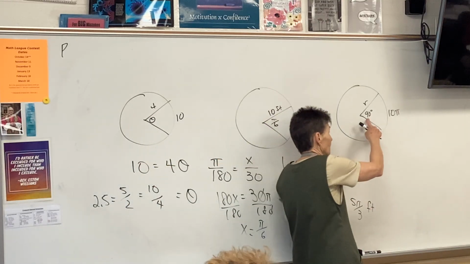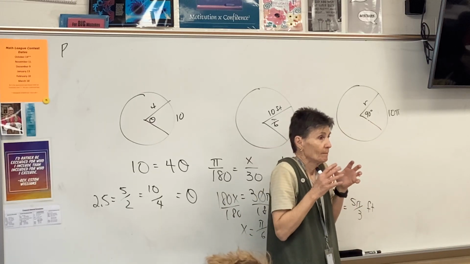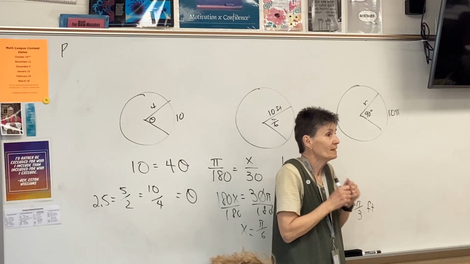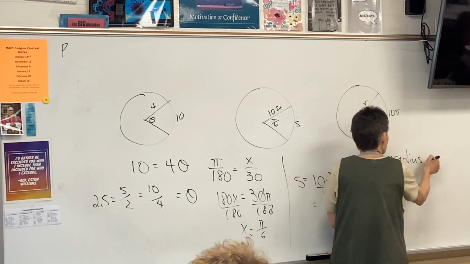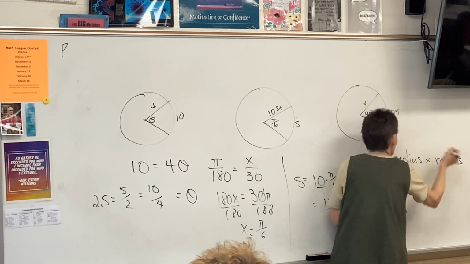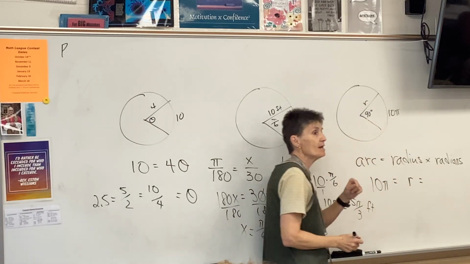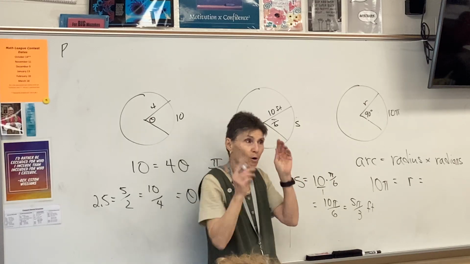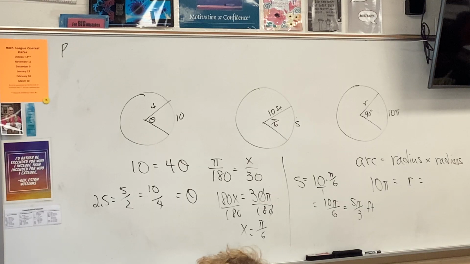Okay, when you see a degree measure inside there like that, you're immediately starting to twitch. You can't have a degree because your formula is arc length equals radius times radians. So I know my arc length is 10 pi. I don't know what my radius is, but I know the radian measure. Can we do it without working it all out? It's 90 degrees, which is half of a pi. How do we know that? Because a whole pi is 180. So 90 would obviously be half of that.